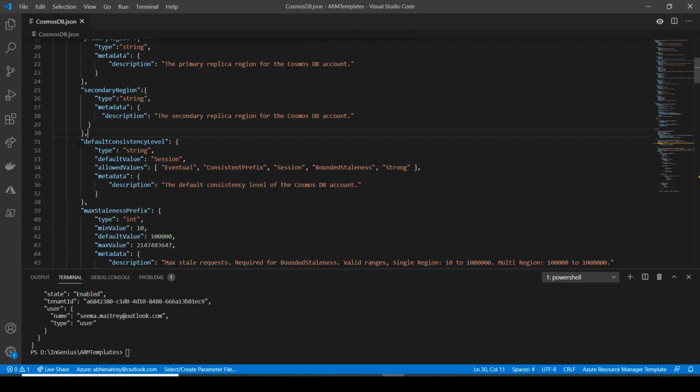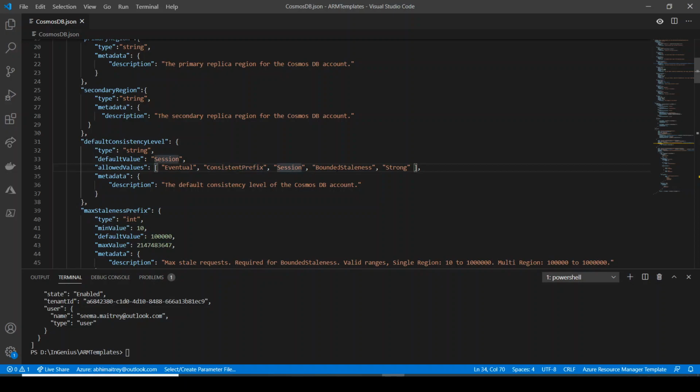We have the consistency level here. So what are the consistency levels? Ideally, we have many consistency levels, and every consistency level has its own advantages and privileges. Eventual is rarely used; whatever the order, at the end it would work. Consistent prefix means when there is no downtime.